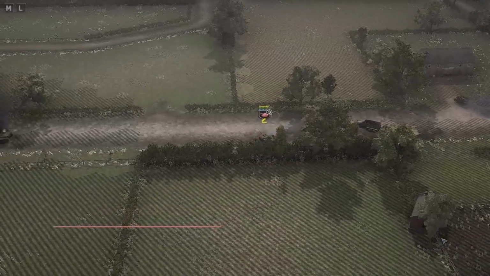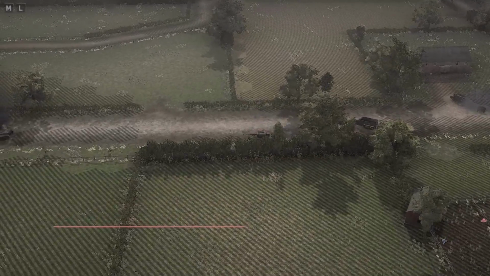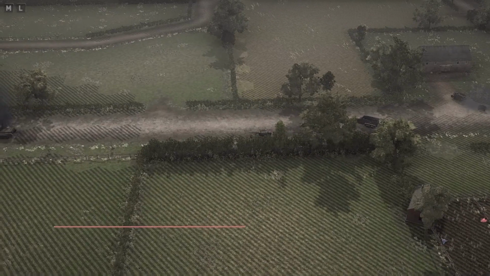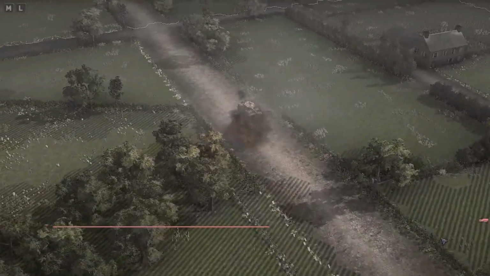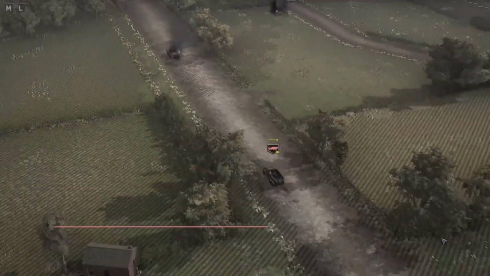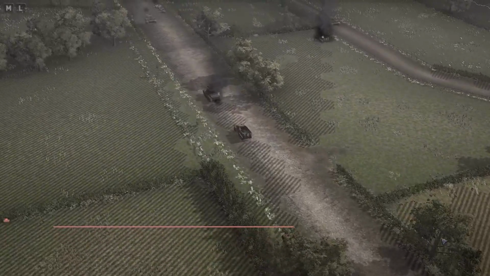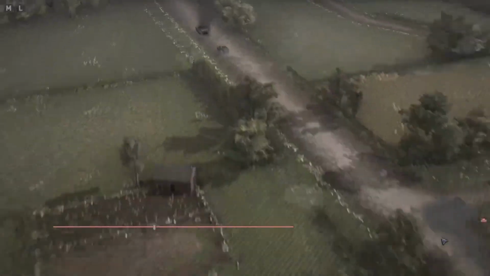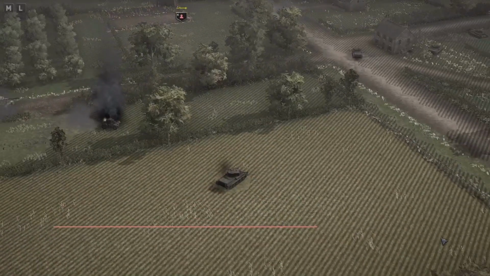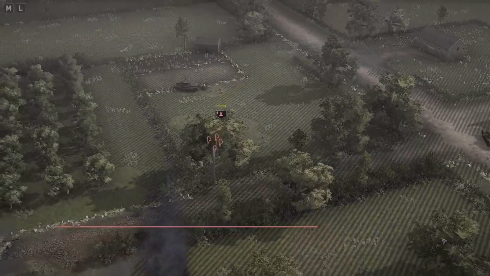Yeah, here we go. He's going to take a shot. No? Yeah? Maybe. Deflected. 30% suppression. That's not good. But he's not going anywhere. It means I can shoot back at him. Oh, he's going to shoot. No. Y'all, the infantry. Here they come.